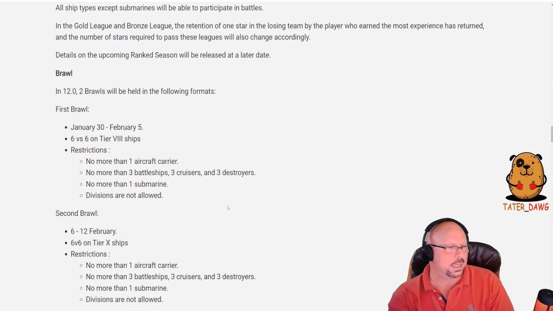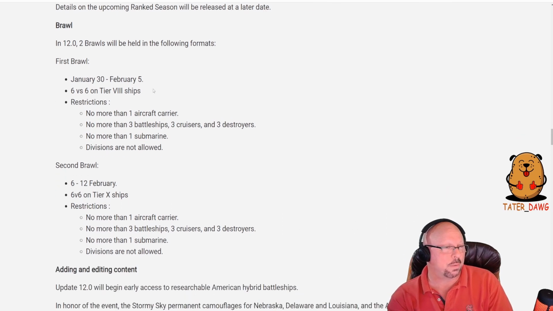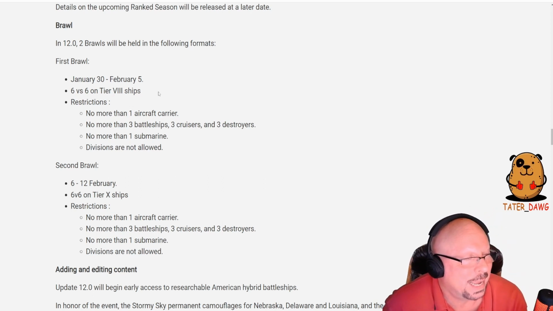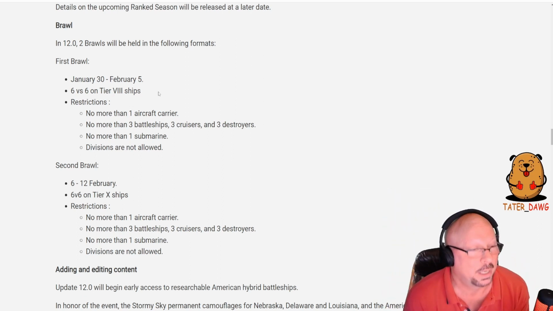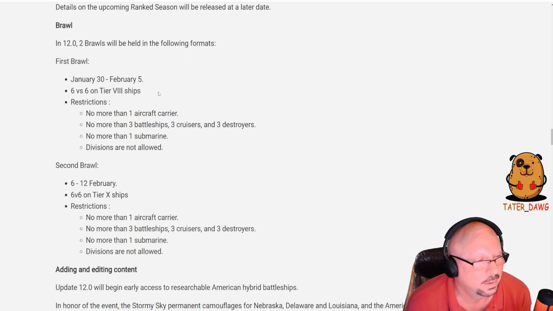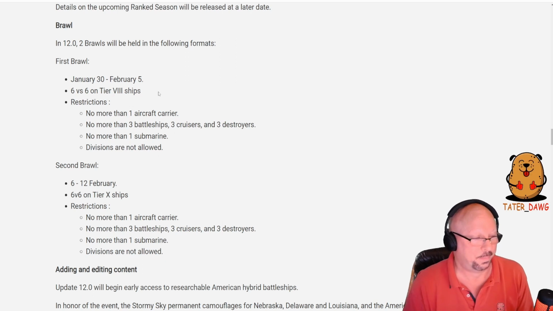So more brawls. In 12.0, there will be 2 brawls. First one, January 30th to February 5th, 6 versus 6, tier 8 ships, 1 aircraft carrier max, 3 battleships max. So you can have no more than 3 battleships or 3 cruisers or 3 destroyers max. No more than 1 submarine. Great. So you can have a carrier and a submarine on every team. Great. 2 of your 6 ships can be carriers and submarines. Wonderful.